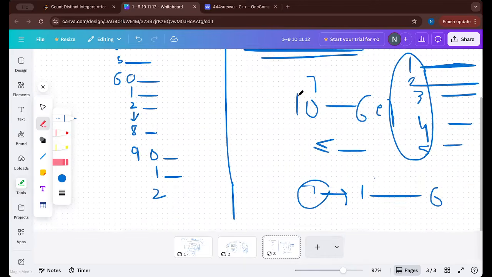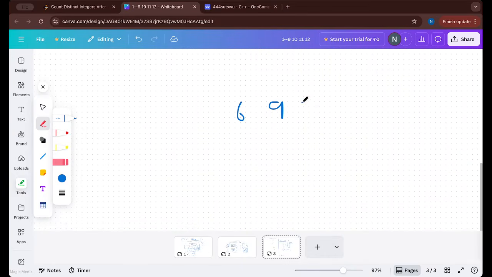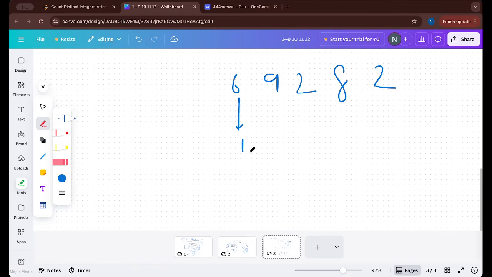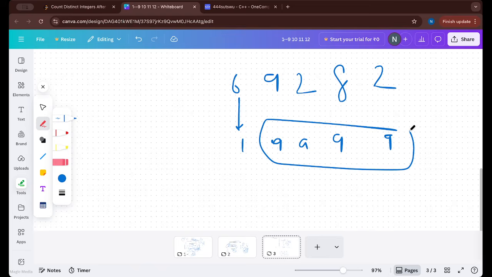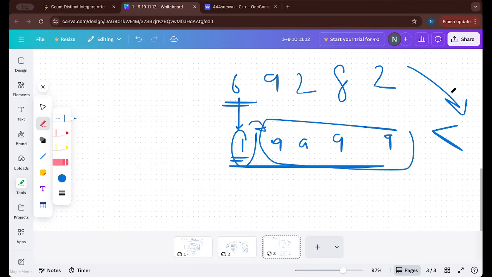Initially we have 692, 982. So we have this, right? Now let's start with this. When we are starting with this, what if we try to start with 1 here? If we start with 1 here, we can keep 1 to 9, 1 to 9, 1 to 9. We can keep any digit right here, because there is already an integer less than the given integer in the higher MSB. So any number we write after is independent. This will be surely less than the given number which we want, right?